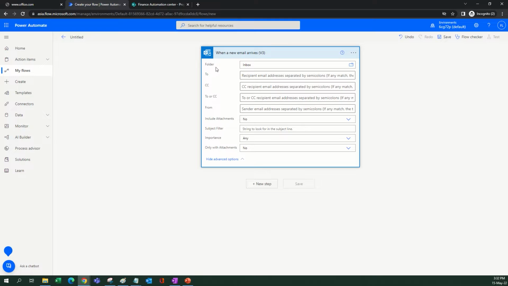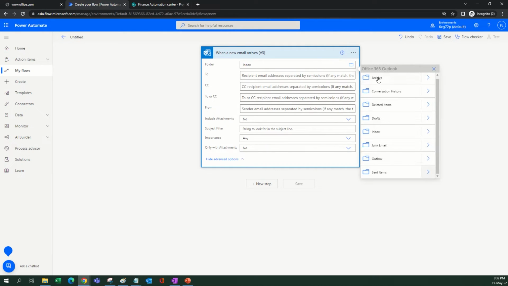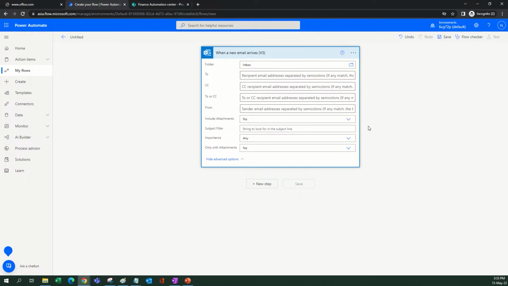Here you will see different parameters which you can set to design when your flow will be triggered. Every time there is a new email and you want your flow to be triggered, that email is in the inbox folder. Other than this, you can select other folders as well. So these are different folders. If there is a new email in the junk folder, you can select that as well. But for the demo purpose, let's select the inbox.